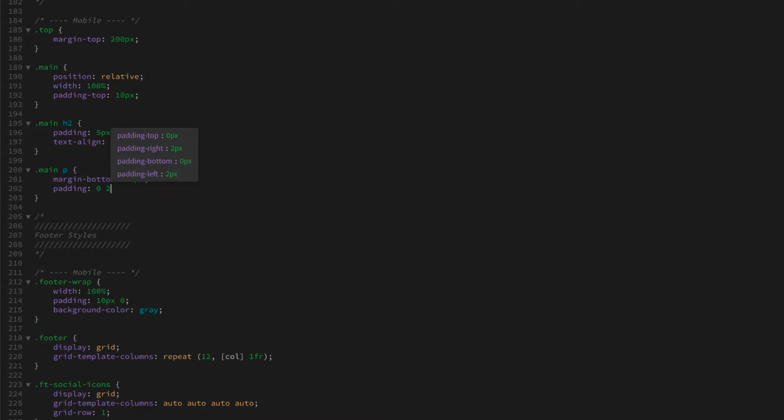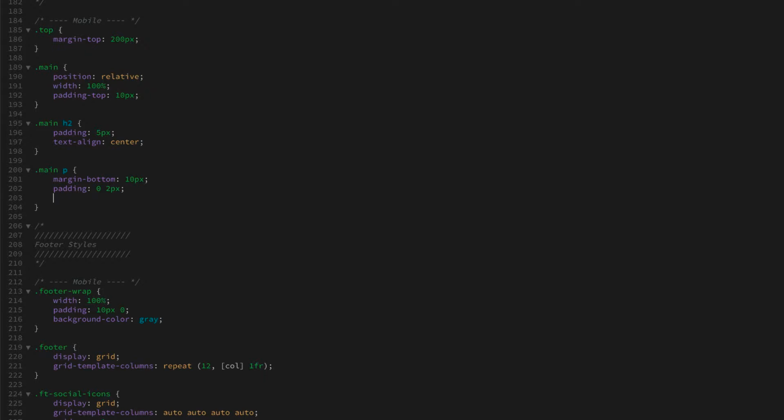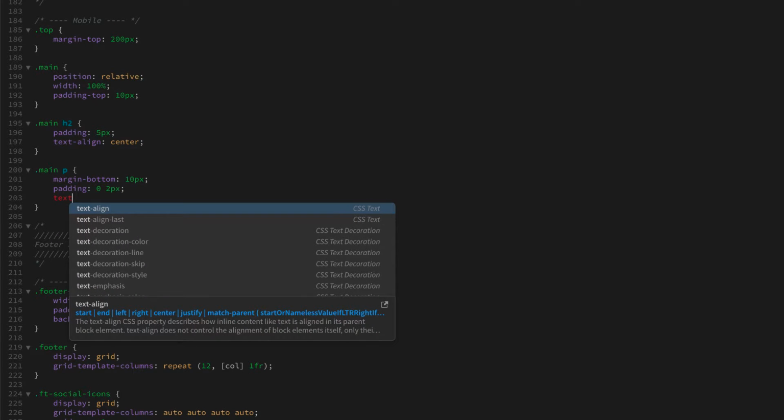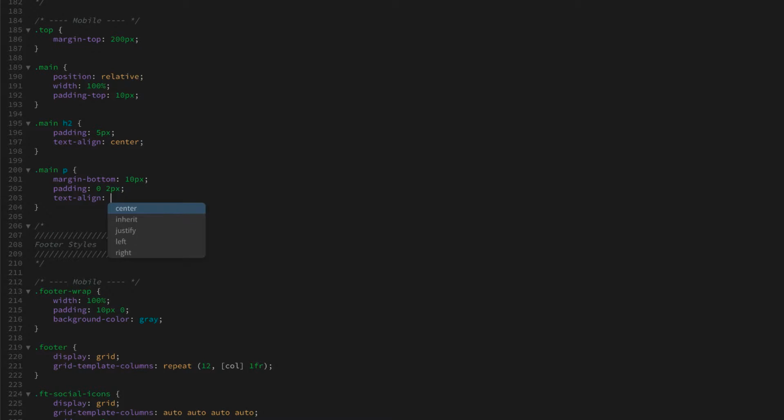But I like to put in just a little bit of padding on the left and right sides, so that way if you're in a mobile view and as you're scrolling through, the text doesn't just jam right up against the edges there. So we're just giving it just a tiny bit of padding so that it spaces itself away from the edges just slightly. And then because we are also in mobile view as well, I really like to set my alignment to justify, because I think it looks a little bit better on the screen.